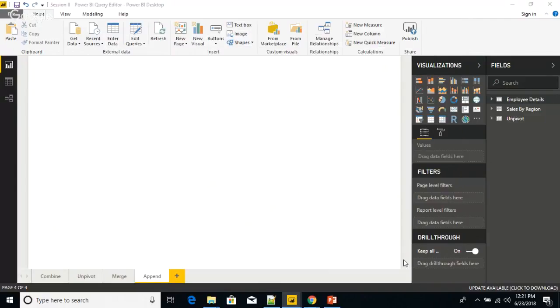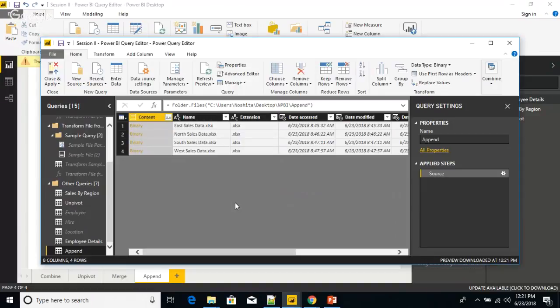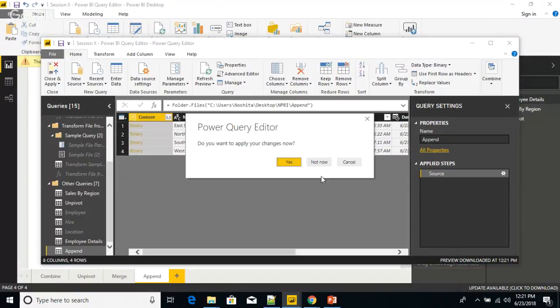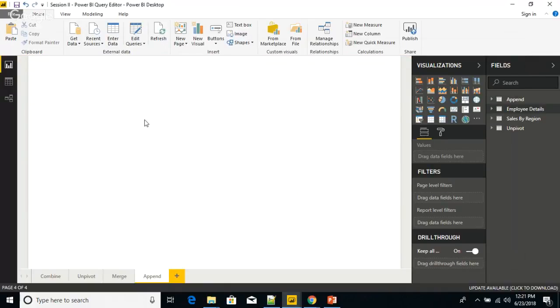Click on edit. This is the combine option. Sorry, I'll import the tables one by one and then do that operation.